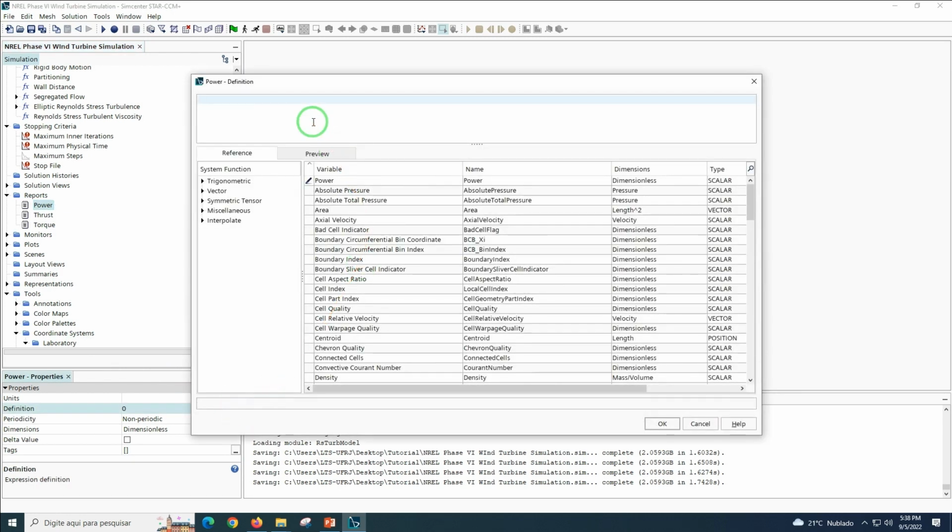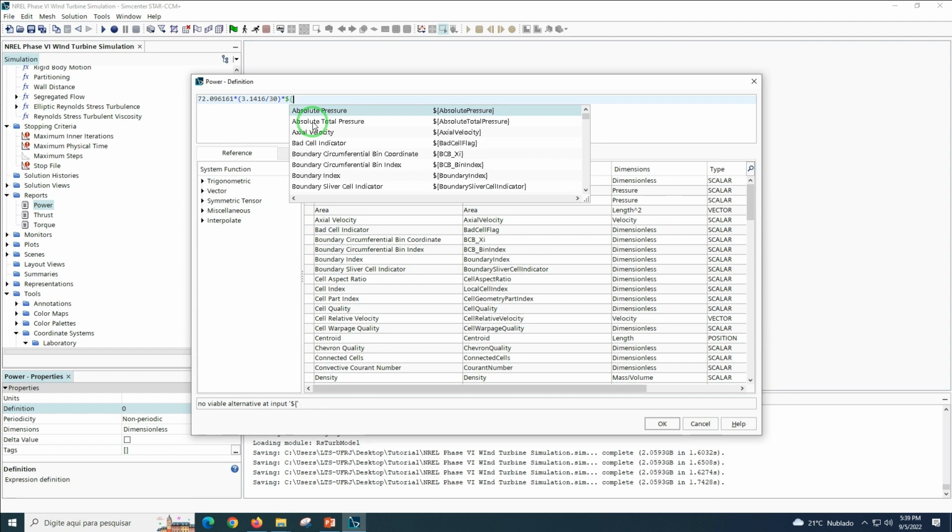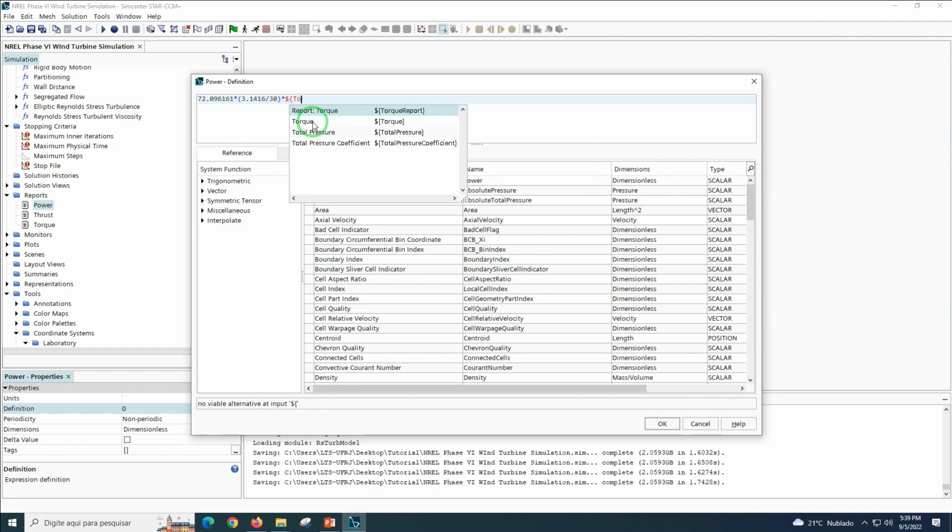Click on Definition and set it to 72.0966161 * (3.1416 / 30) * ${torque report}.